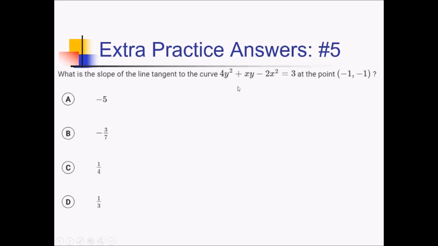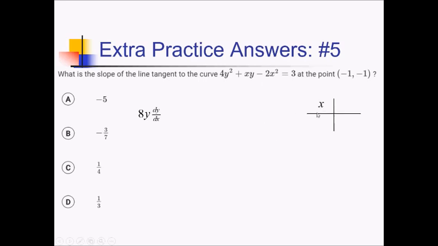So I'm going to go left to right, take the derivative of y with respect to x, and anytime I take the derivative of something with a y, I have to give it a dy over dx tail because I'm really using the chain rule on an inner function y. All right, so 4y squared, that derivative is going to be 8y dy over dx, plus now I have to take the derivative of xy. That's going to require the product rule, so let me bust out the box and ribbon for that.